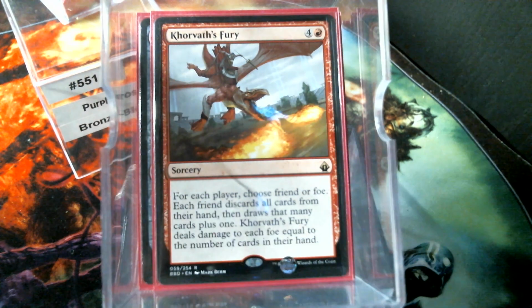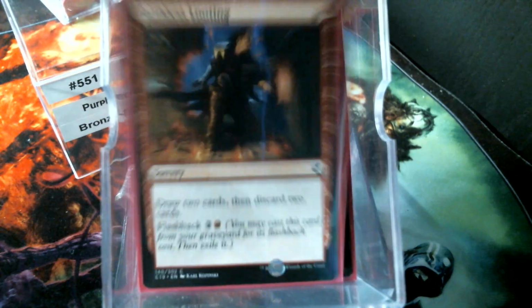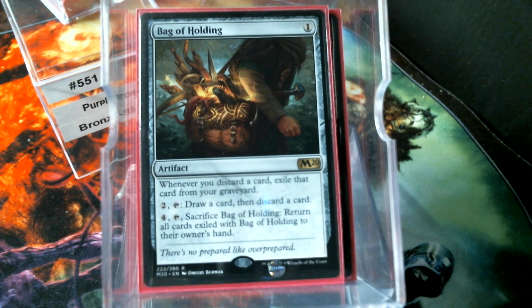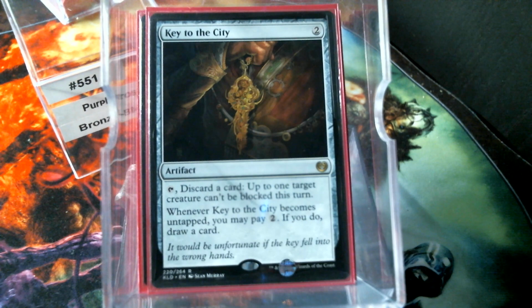But then we have a typical red suite of draw: Thrill of Possibility, Tormenting Voice, Cathartic Reunion, Faithless Looting, all of which, key to this, or Bag of Holding. So all those cards you're discarding, you can get back. Yeah, and this is an actual draw and discard engine in itself, as well as Key to the City. I almost messed that up. But that just makes one of your creatures unblockable. And, if you've got the 2 to pay, it can draw you a few cards.